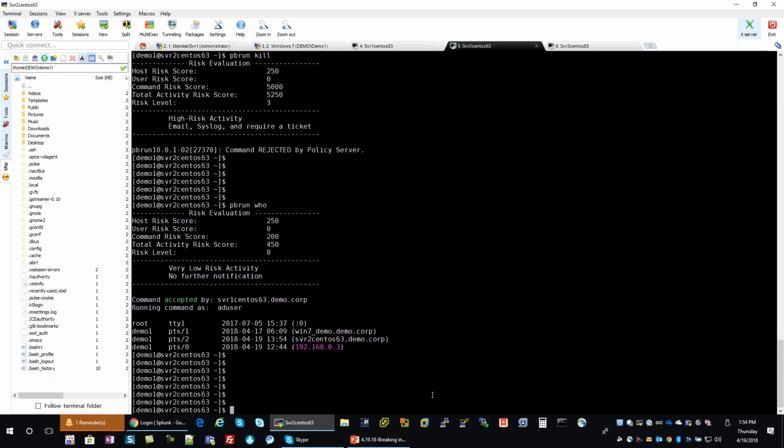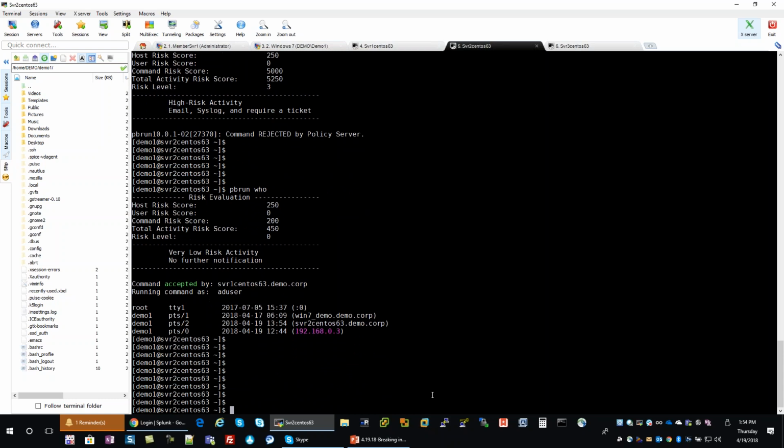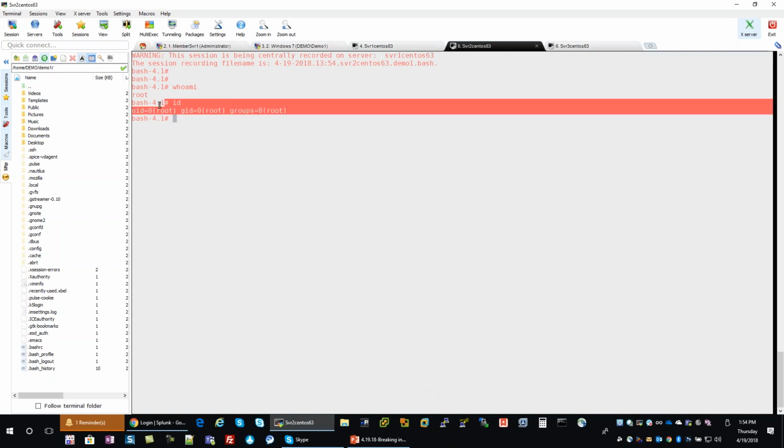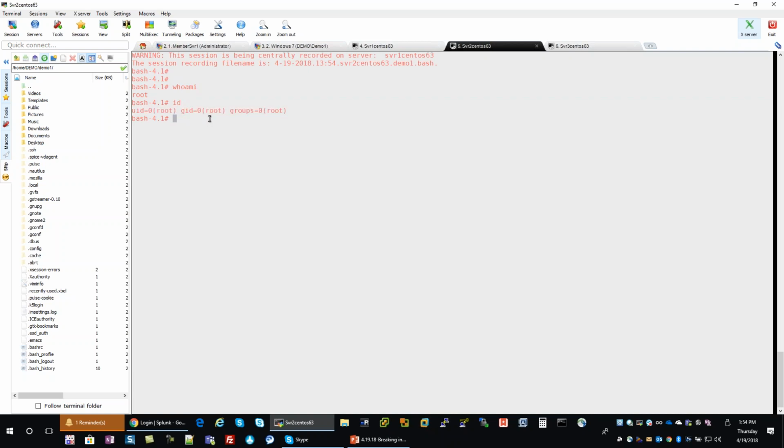Anyway, the main thing I wanted to show today, and there are a lot of good examples I could do, is that as a regular user, your admins will often say, I need to log on as root, I need to do sudo su effectively. For this example, I'm going to start the session by typing pbrun bash. When I do that, it launches a shell. It changes the color because we have full control over the runtime environment. If I type whoami or id, you can see that I'm running as root, full root user, switching the user and the group context into root.